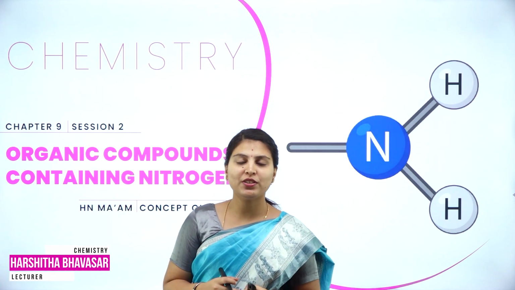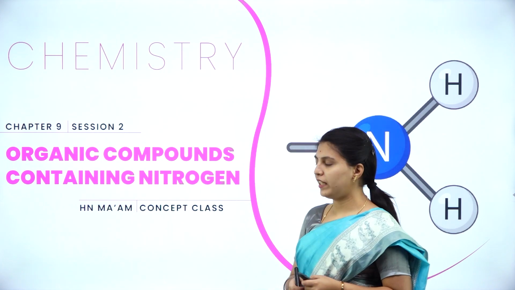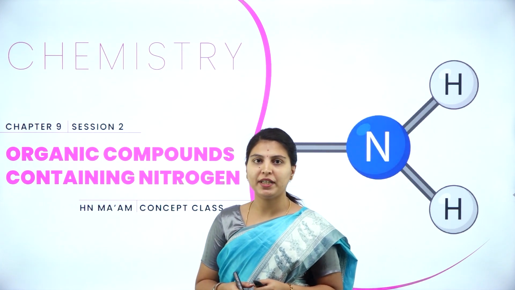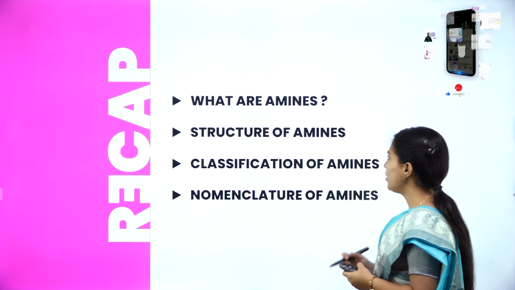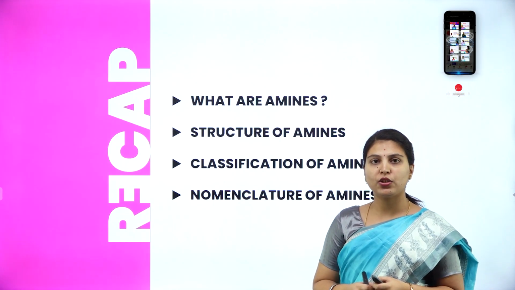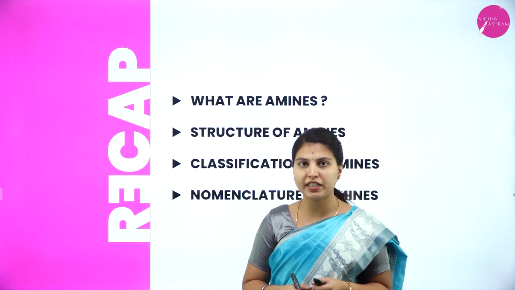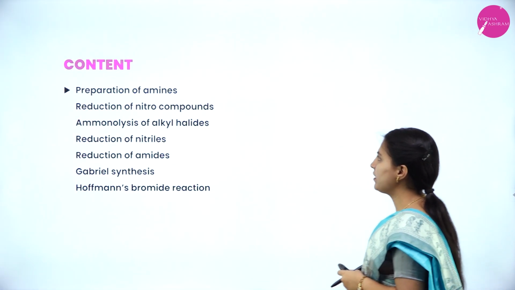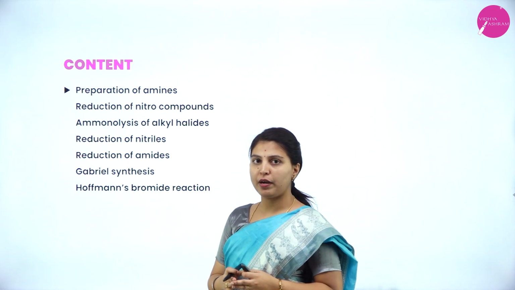Today I am going to start session 2 from the chapter Organic Compounds Containing Nitrogen, that is about amines. In the previous session we have discussed what amines are, the structure of amines, classification of amines and nomenclature of amines. In today's session we will discuss the preparation of amines, methods of preparation of amines.